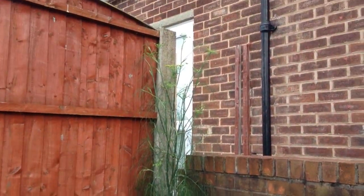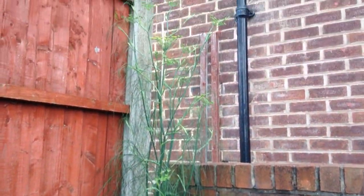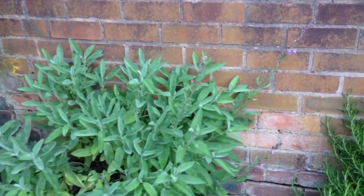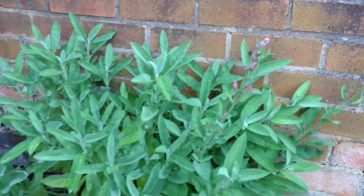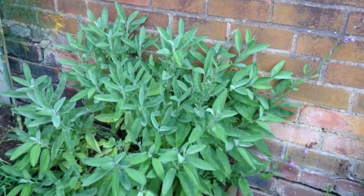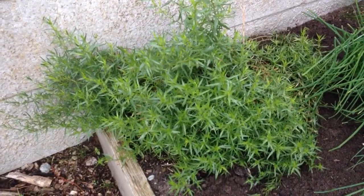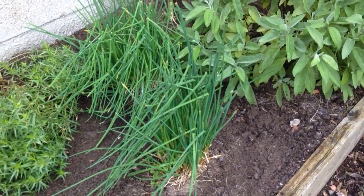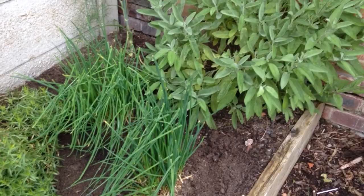Fennel gets very tall - it dies back, it's a perennial so it keeps coming back. But it gets crazy tall, so I dig them up and restart them every couple of years. Sage is just flowering now, which attracts loads of bees and kicks out some gorgeous flowers. And the chives - I cut them right back about three weeks ago because they had rust all over them. So I cut them right back and they've now shot back up again, which is really good.